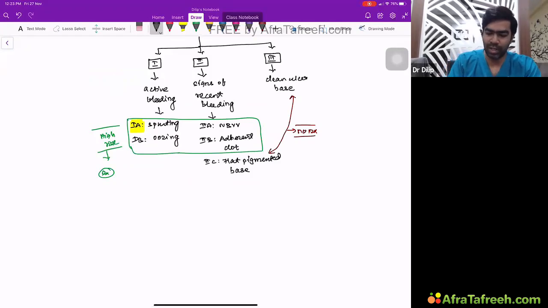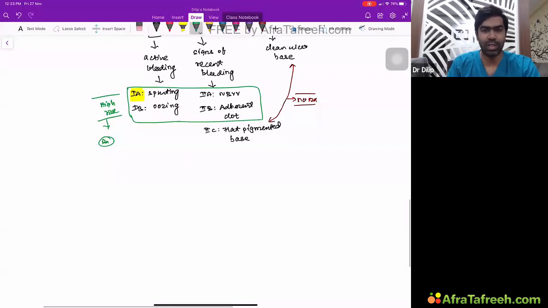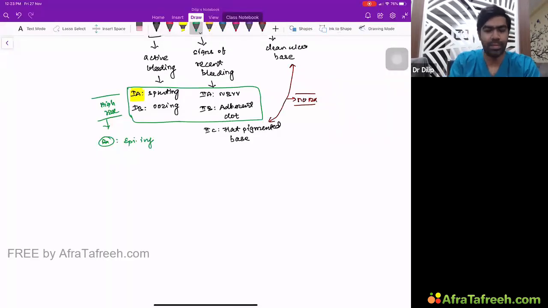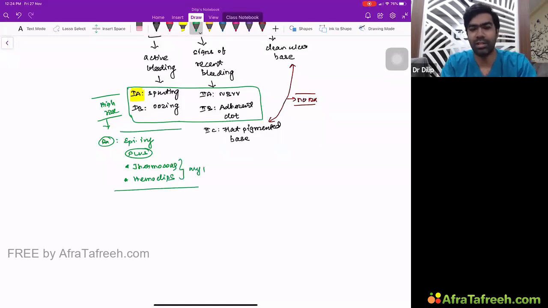So what is the endoscopic treatment that is advocated? There are three endoscopic therapies. One is epinephrine injection, second is thermocoagulation, third is hemoclips. But the current guidelines recommend that you have to use epinephrine injection, that is mandatory. Plus, at the same time, you should give any one of the following two: thermocoagulation, and second, hemoclips, which are ready-made available. So out of these two, you have to try any one. This is what the current guidelines recommend. This is the way to reduce the risk of rebleeding to a substantially low extent.